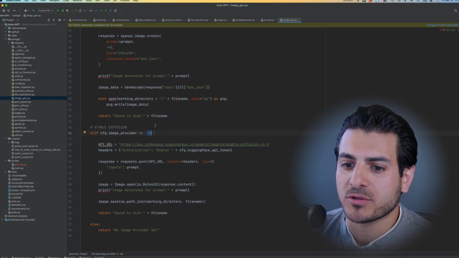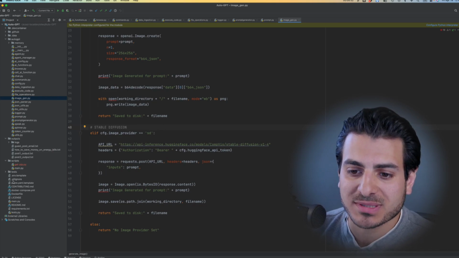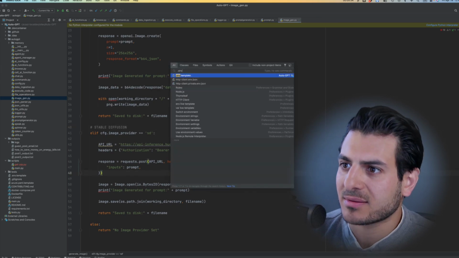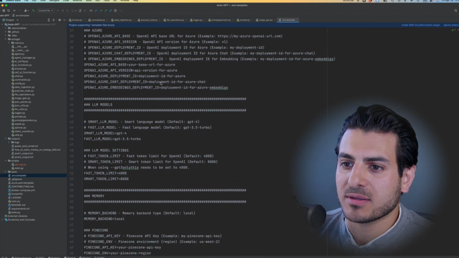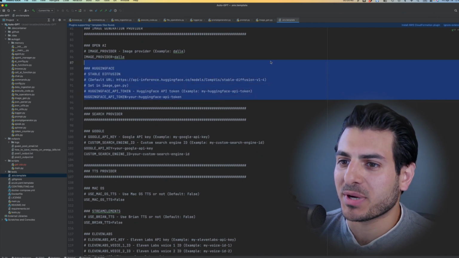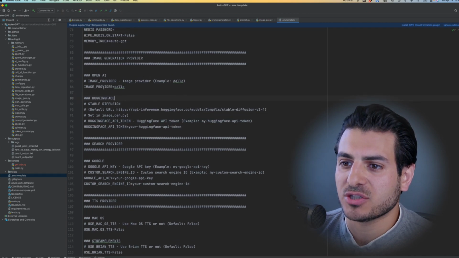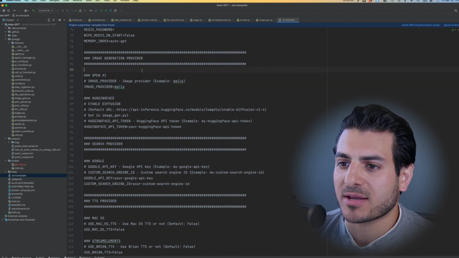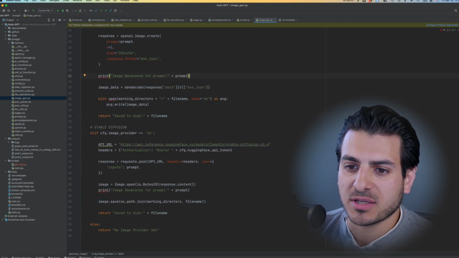So depending on what you set your environment templates, that's going to be very important. And if you don't know about the environment templates, not sure where they added that. Let's see. I saw that yesterday. Oh, it's right there. So you can see here, even they really broke down the environment templates. It was very basic before, but in this last push, it's a lot more updated and a lot more detailed. So this is where you would add that Hugging Face, and you want to make sure that you have this image provider either set to DALL-E or SD. And based on that, it's going to use either tool.